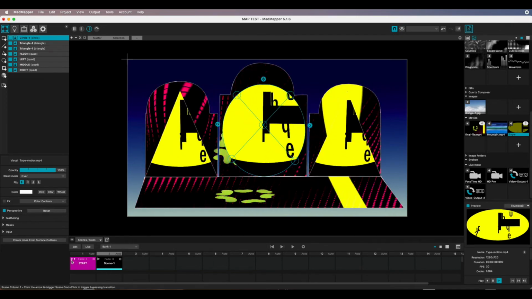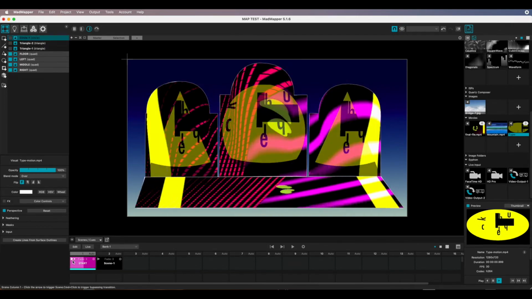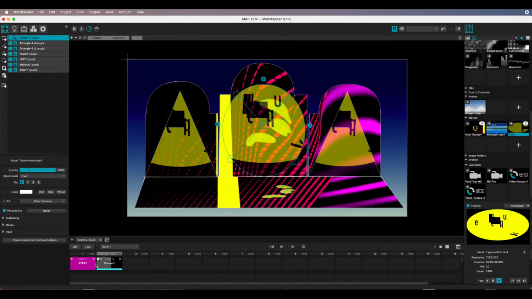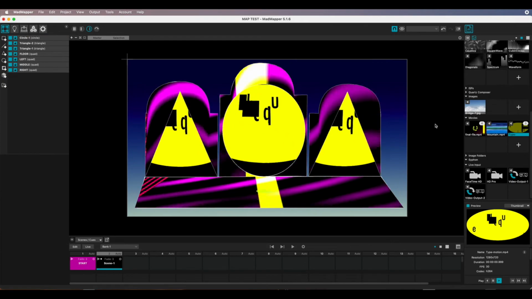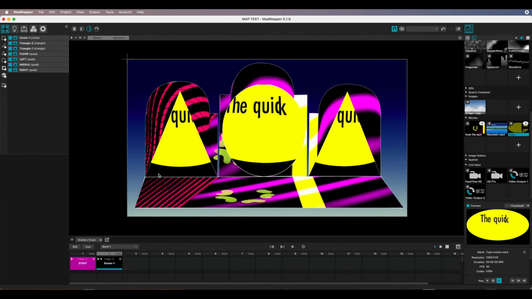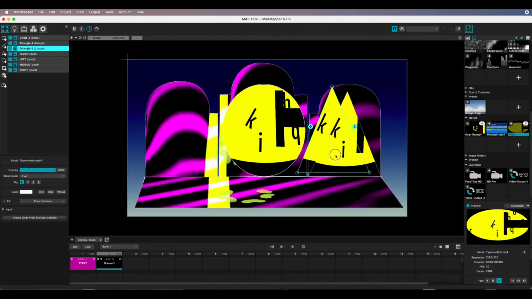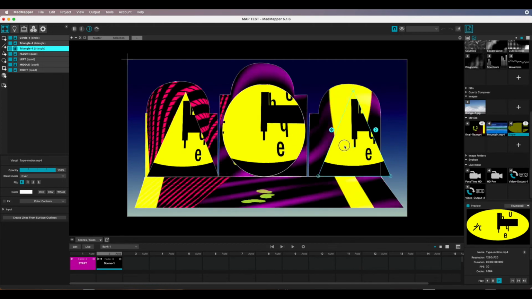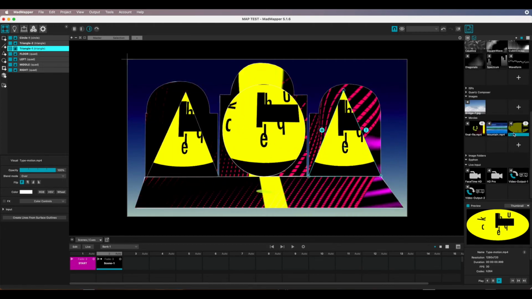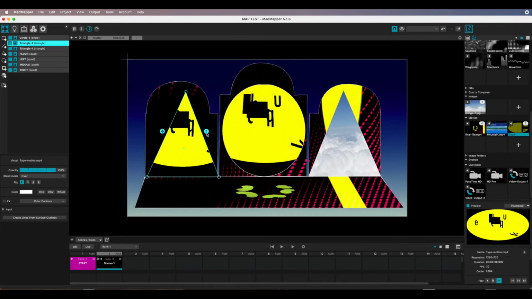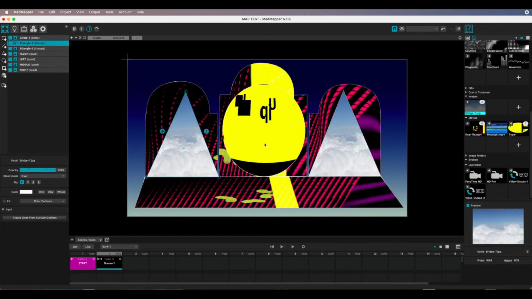Now watch what happens when I click on the start scene, and it changes over here, and I click on this one and then it brings it back. I'll just deselect it so nothing's selected. What I'm going to do is have some fun with this one, so I'm going to move this one over here. I'm going to move this one over here, bring that back. Oh, and I'm going to change the graphic. So I'll double click on that. I'll click on this one, double click on that.